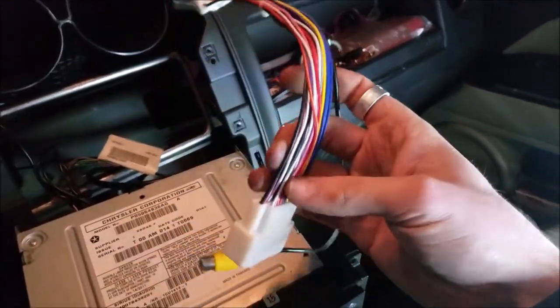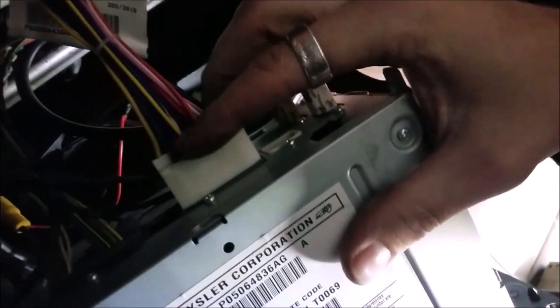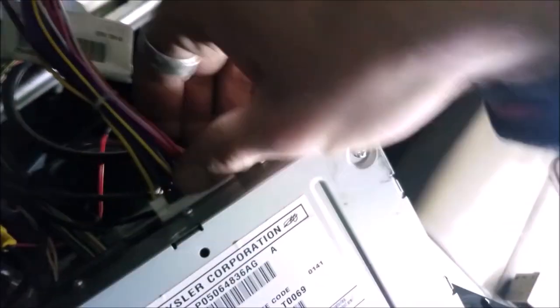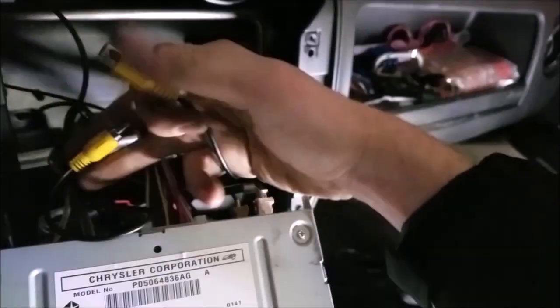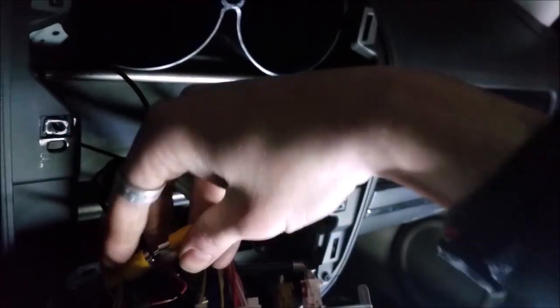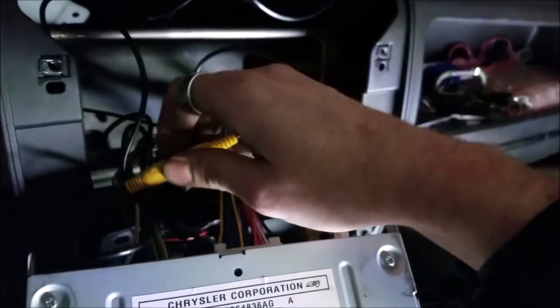Here's the T-harness from the kit, and the female end does not get plugged into anything, so the male end goes in behind, right next to the gray connector. Push it in, make sure it's nice and secure, and then the most important part is to make sure the yellow video RCA cable gets plugged in to the other one. And there you have it. So I'm going to wrap a little electrical tape around here so it doesn't wiggle apart.